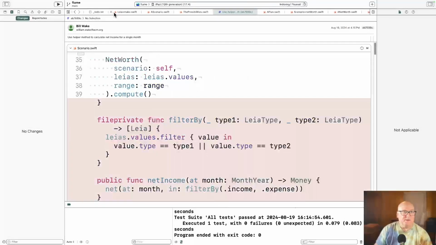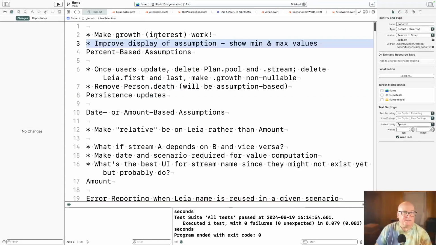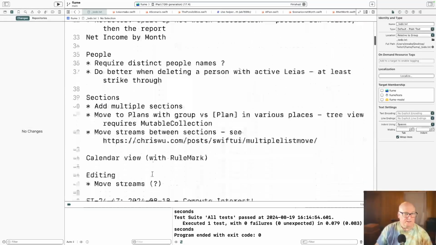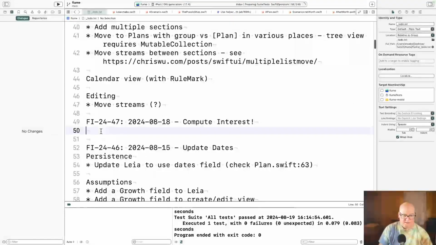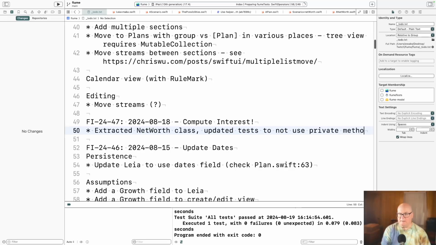Well, I thought we'd be doing more than refactoring today. Let's see. So, what have we done? We extracted a net worth class, updated the test to not use private methods.